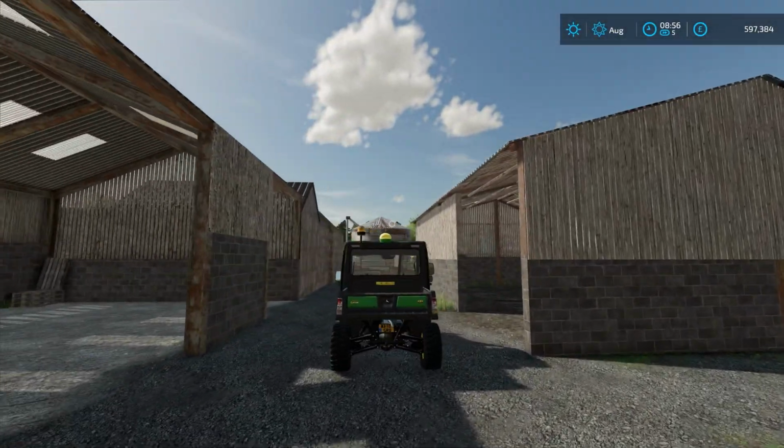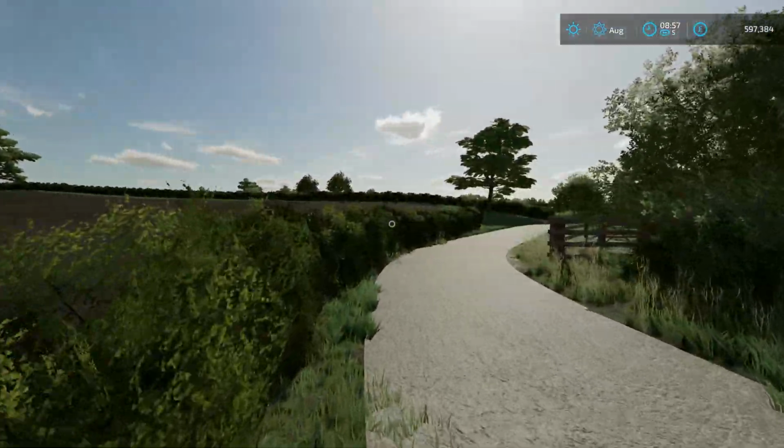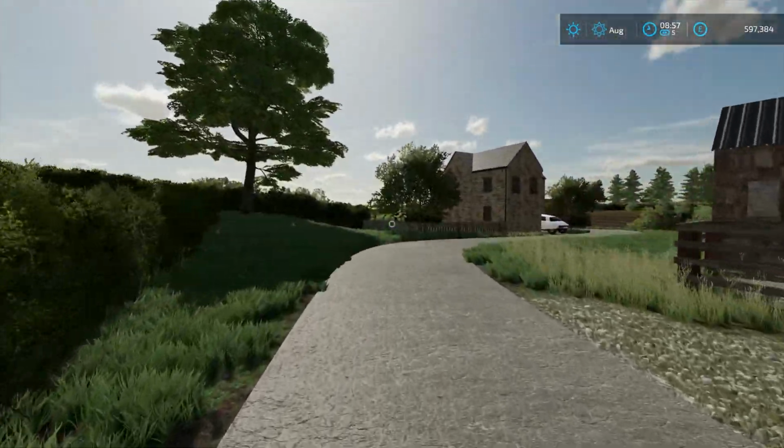So this is your sheds. This yard, the intention was behind this to have a bit more of a derelict looking setup, and I think we've got that. I need to look into why that's flickering so much.